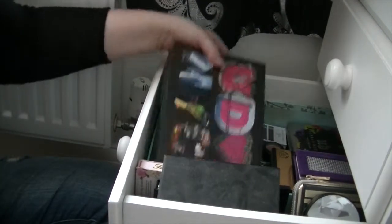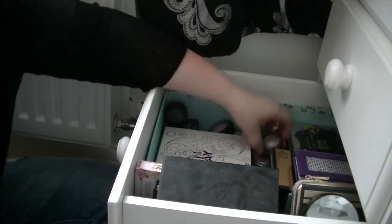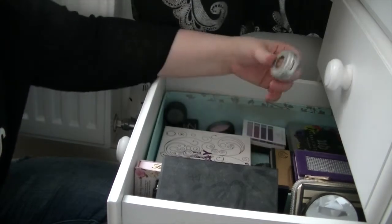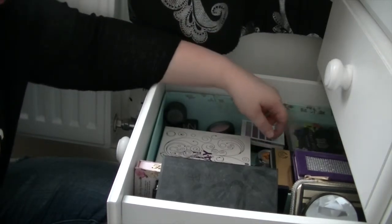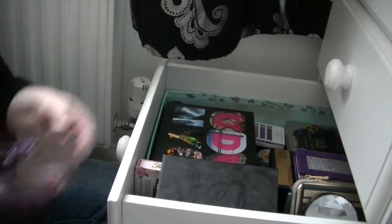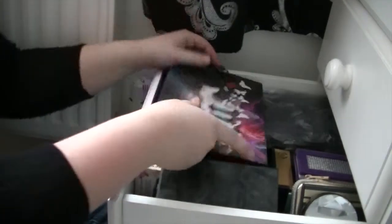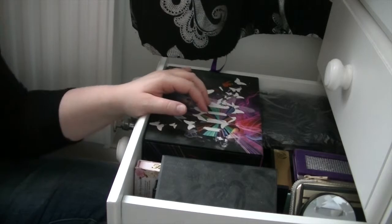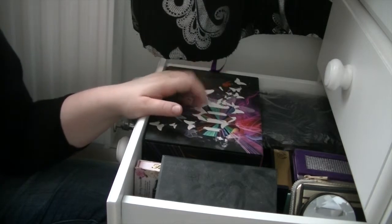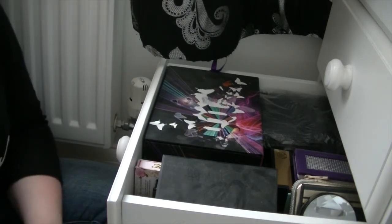Under all of these I've got all my single eyeshadows - some Glam Culture ones, some MAC ones, the ELF palette, some little Urban Decay shadows, some NARS, Estée Lauder ones, etc. To be honest I very rarely go in this drawer, I very rarely ever get out my single eyeshadows anymore. I'm kind of in two minds whether to sell some of these Urban Decay palettes, but it's kind of a collector's thing because they've never really been used. Would they be worth any money one day? Let me know what you think in the comments.